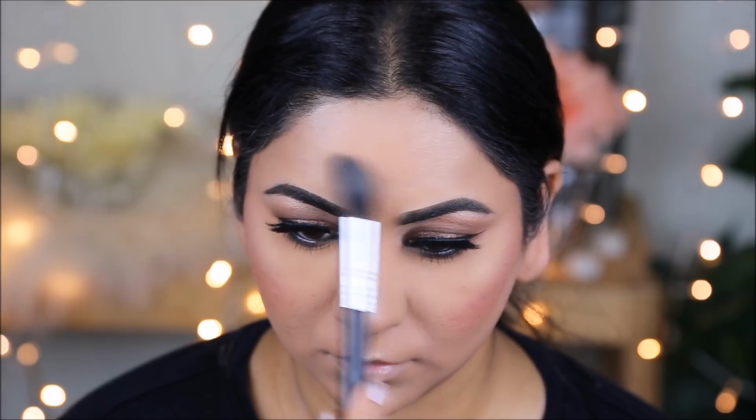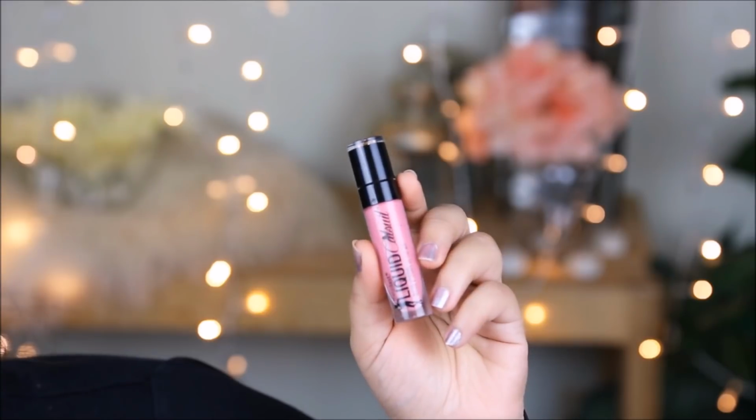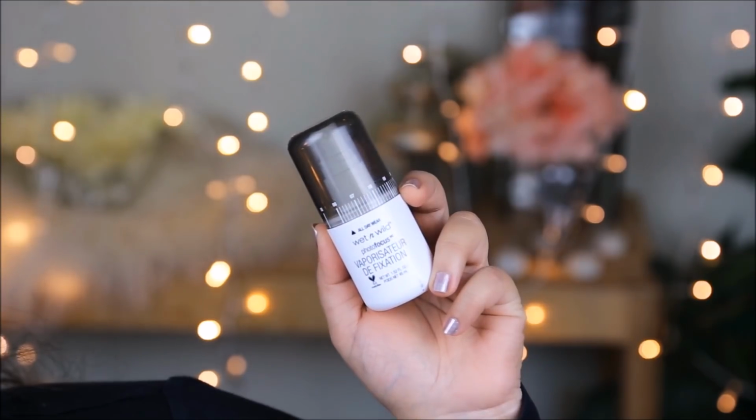On her lips, she had a very understated peach nude color, and for that I have the perfect color from Wet n Wild. This is called Nudist Peach. Finally, to set my face and to make sure my makeup lasts longer, I'm using a setting spray from Wet n Wild.